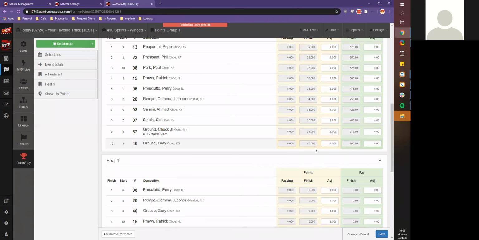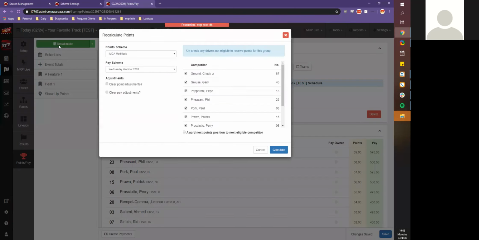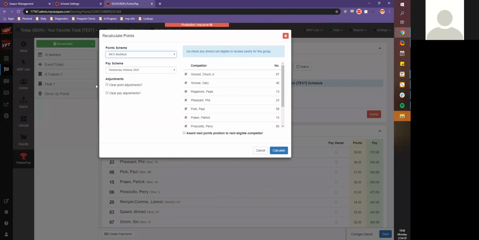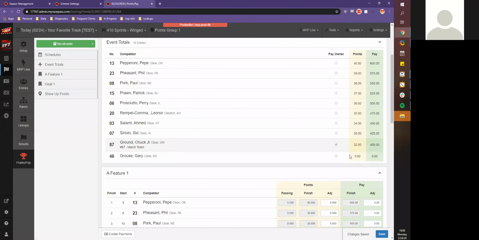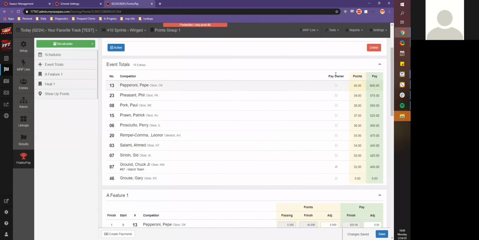The picture didn't change. So we're just going to recalculate that. And recalculating that, that's like taking a new picture. So we'll recalculate that, and then it'll be updated. You can see that Gary gets no points, no pay for being a dirty cheat. Everyone else gets more. So that's another thing to keep in mind. So if there are changes that happen after you do everything, you'll have to make sure you recalculate, and that will kind of put in everything where it needs to be.